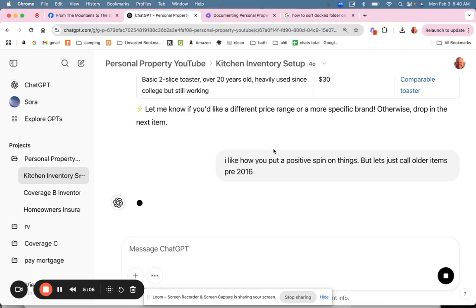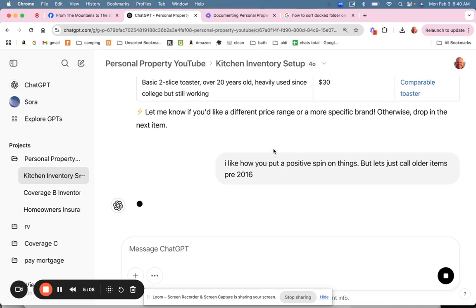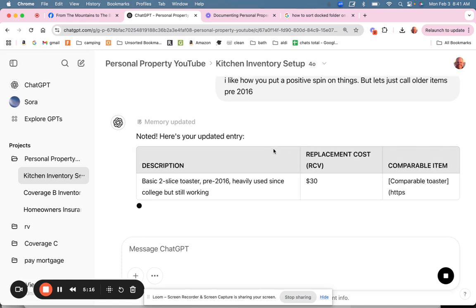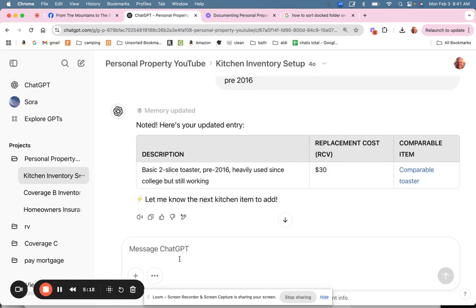See what it's going to do now. Now, if you refine more, then you can have it output these directions, and it'll kind of do that for you. Okay, here's the updated, heavily used. Let's just say working condition, and not depreciate things on our own. Okay, so look, it's doing a great job.